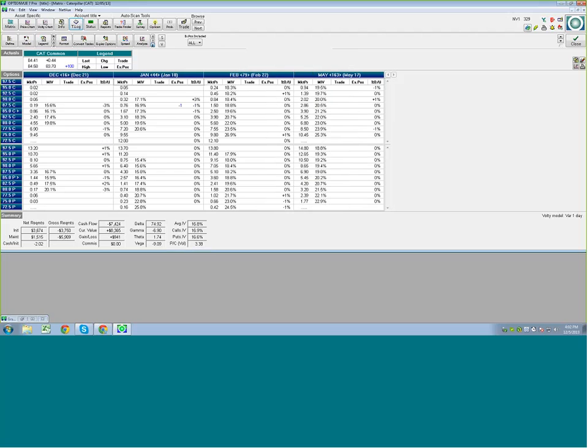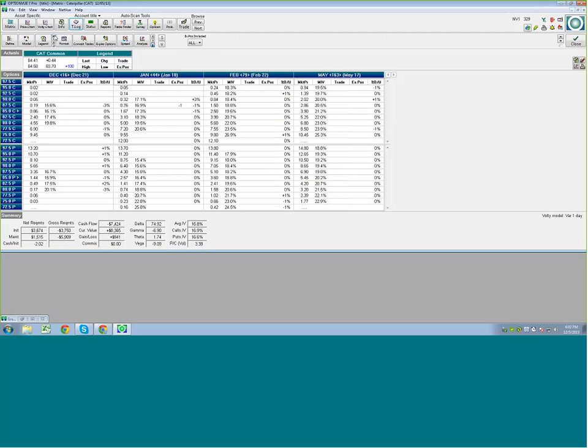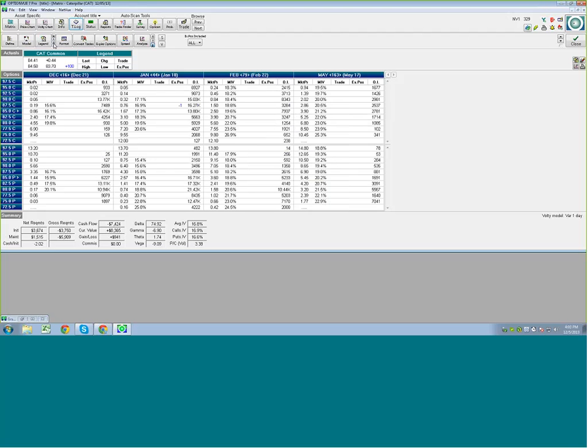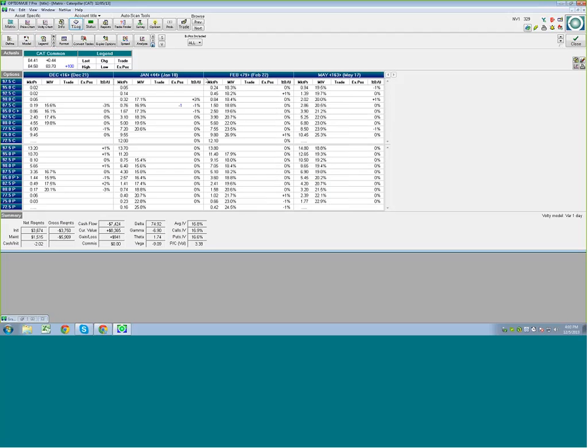And if you came up with a setting that you liked while changing these columns up here, you could always save them here. This M button means memorize whatever you have going on right here, and then hit 1, 2, or 3. I'm going to hit memorize 3, and now we can see this is my original, my number 1 setting. Here's my number 2 setting, and here's now my new number 3 setting.